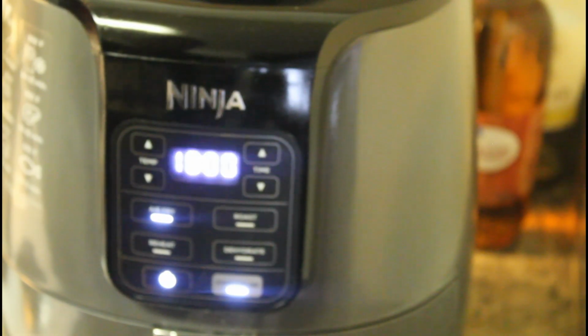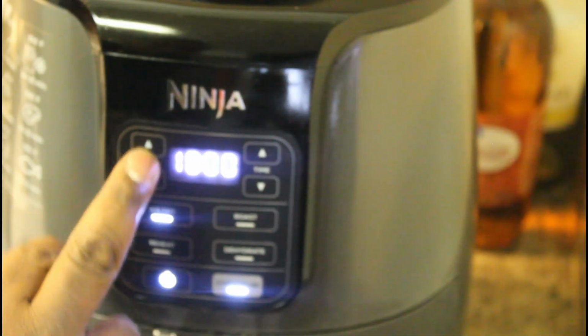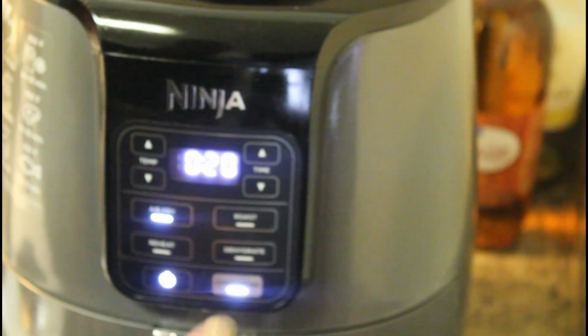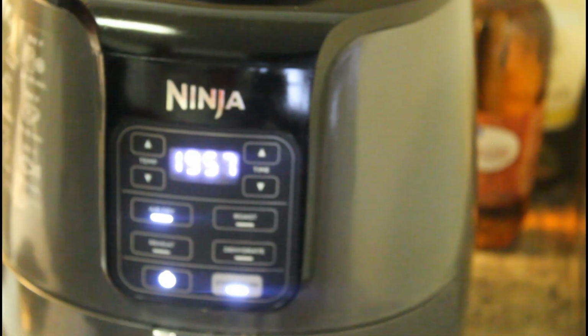Okay, guys, I'm over here. There's the chicken in there. Just gonna put it in there. All right, let's see, we're on our temperature on 350. 20 minutes, then push start. All right, see you guys in a minute.